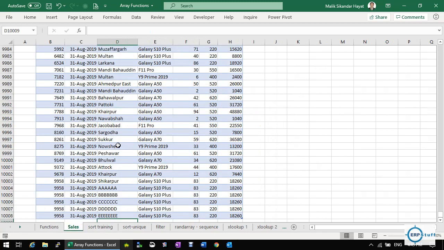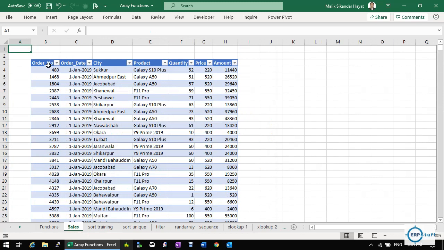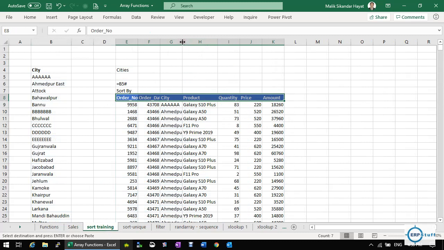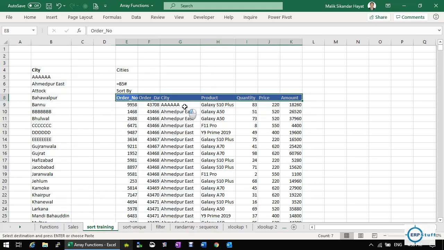To give you some clarity, I will copy this heading and paste it over here, right. Now here, if you see, it is sorted by city.